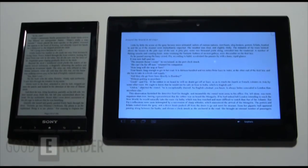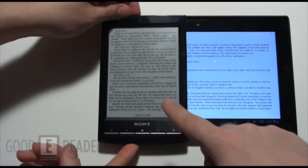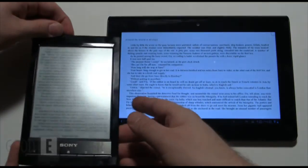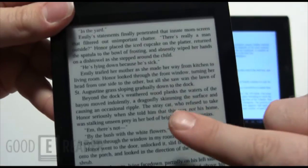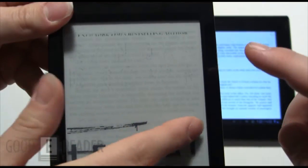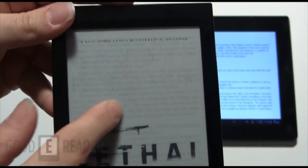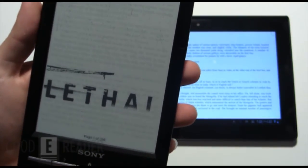LCD screen. The screen may flicker, it may fuzz out. This is merely because of the camera not cooperating very well with the LCD screen. So side by side, you can actually see that there's no light emitting from behind the text. What this really does is make it easier on the eyes. So you could see that under long-term reading, I could read on a dedicated e-reader for hours because you're not getting that LCD burnout glare.